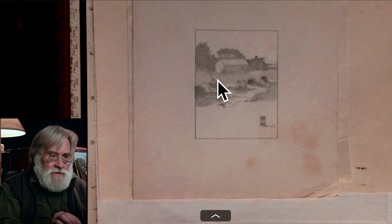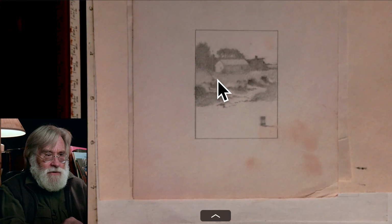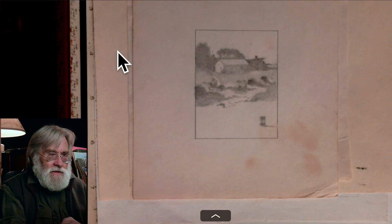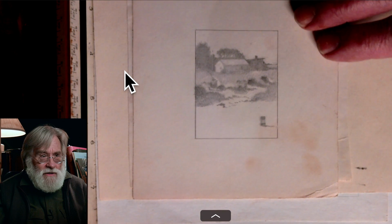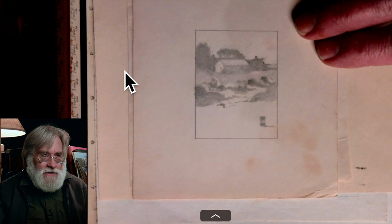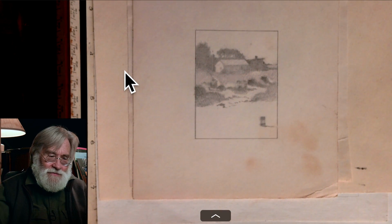All right. So I think I've finished using this contraption. That's pretty cool. We succeeded. I did mean to stick my hand in there so you could see how big these drawings are in relation to my fingers. Does that give you some idea? Those drawings are quite small. If you use a sharp enough point, though, it's amazing how articulate you can be.